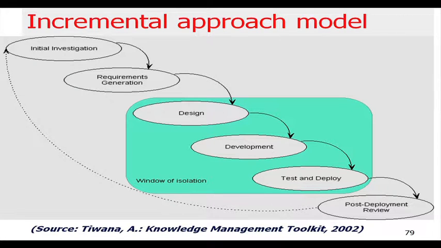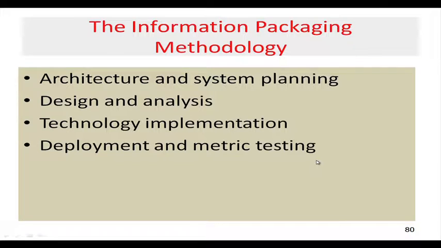So, this feedback loop gives you information about the drawbacks, and also the extent to which you are experiencing success, so that accordingly you can make changes in the design and development aspects before you deploy it to the next stage, and that is where you are going to adopt the incremental approach model route.